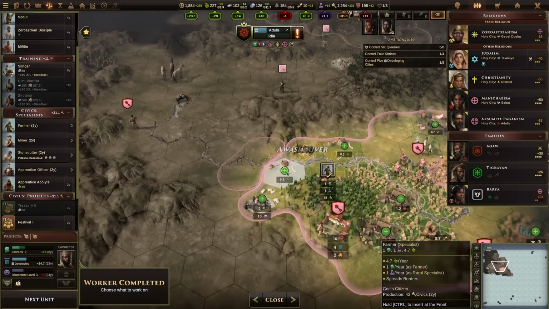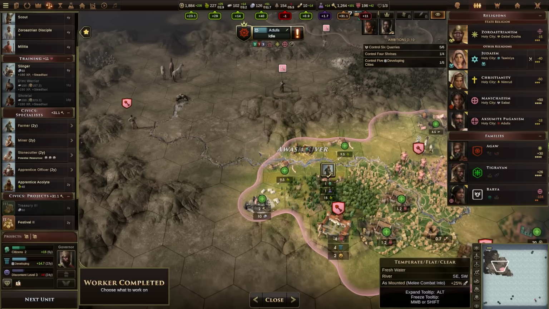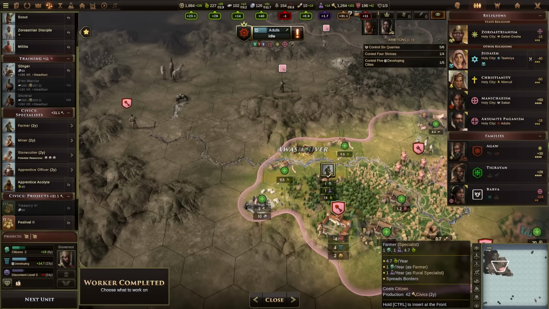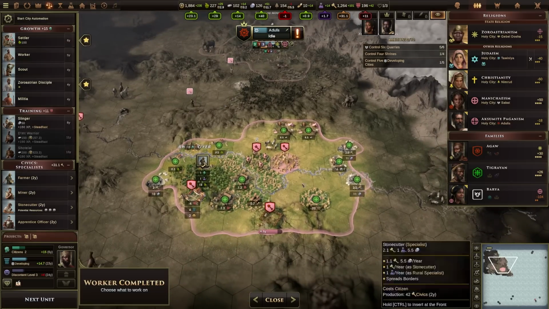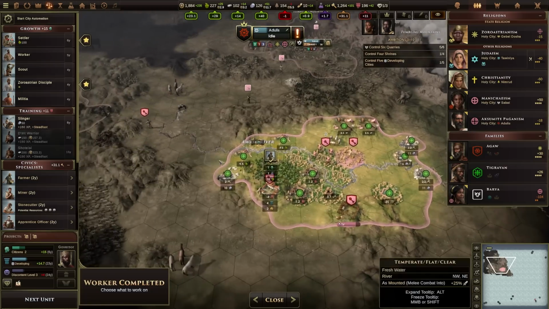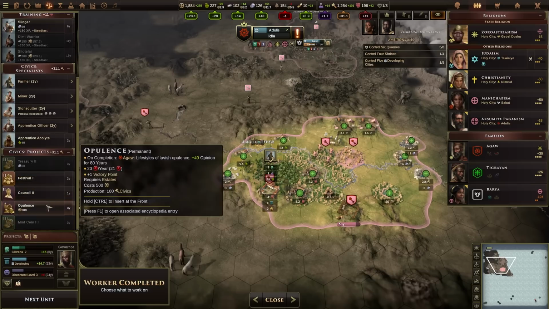Should I build the farmer on the farm here so I can get another granary and another farm? The farmer on the farm will give us growth, allowing us to grow more citizens, build settlers even faster. Should I get my stonecutters on these resource tiles? Actually, the stonecutter on this resource tile would get me another granary spot. And that appeals to me. It's only a 2-turn build.